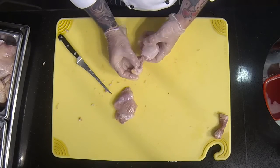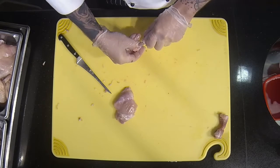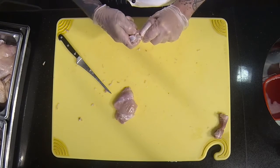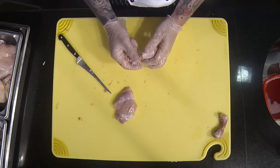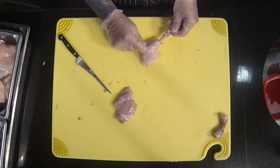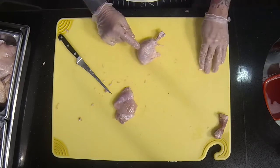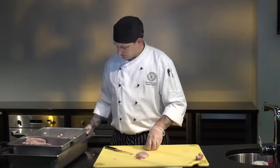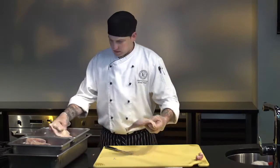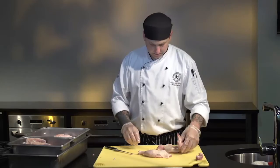So French down towards the end of the leg, and at this point, to get it off the kneecap, all you got to do is use your thumb. So use your thumb and pull. And you have a perfectly French leg if you choose to do so. And again, some of these tendons might be hanging out, so be it. All right, let's do the same thing on the other side of that chicken.